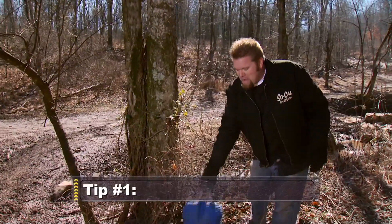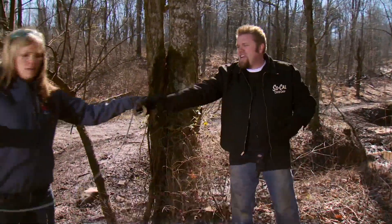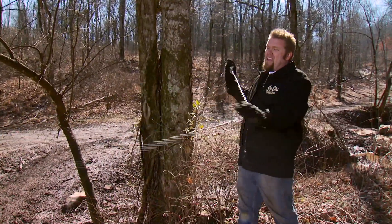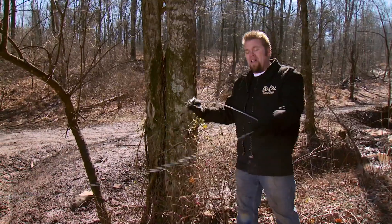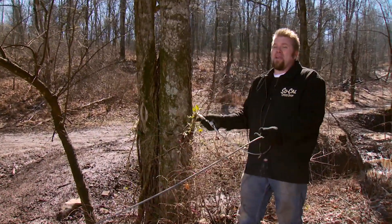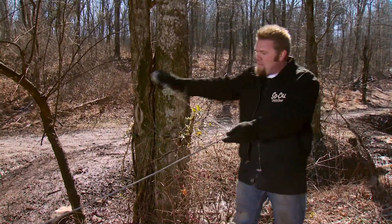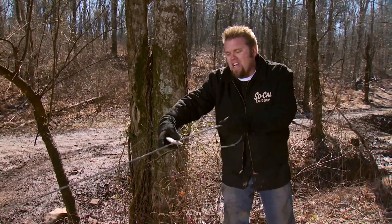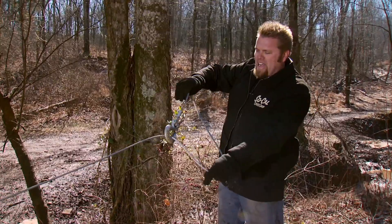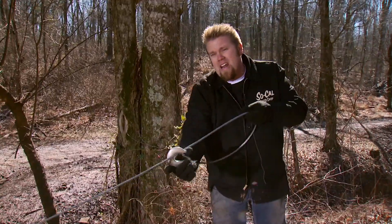The first thing we're going to talk about is proper winching techniques and how to hook up to something like a tree. The last time we had the Yoda on the trail, we blew the front yoke off the transfer case and did a lot of winching. We broke the cardinal rule that day and a lot of you guys called us on it. Today we're eating some crow and showing you how to do it correctly. What we did was wrap the winch cable around the tree and just clip it on itself. What happens is while you winch the truck, the cable actually gets tighter, therefore choking the nutrients off for the tree's leaves and eventually killing the tree.